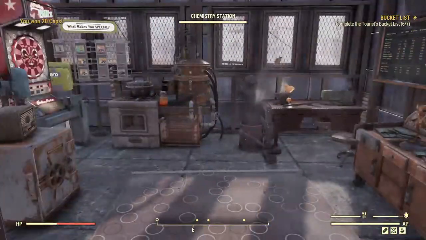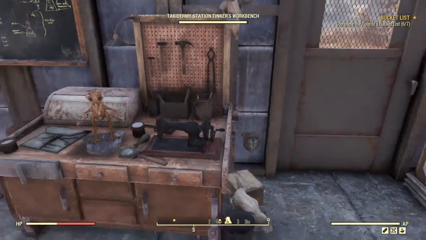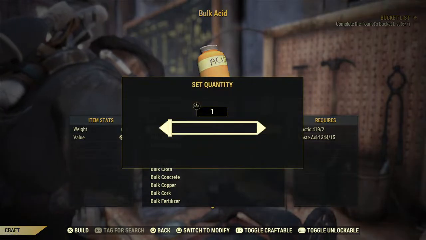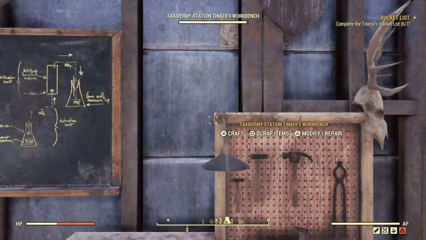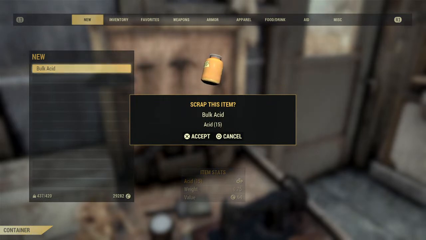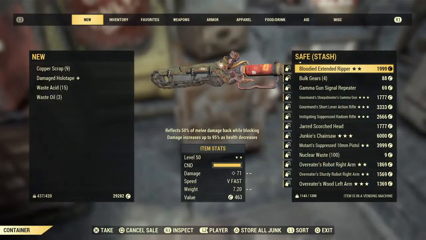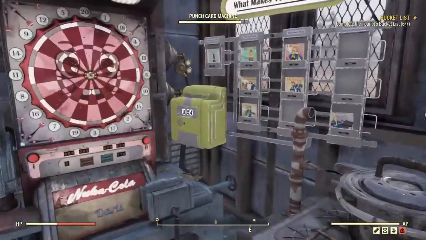So what we will do is scrap that we just made, go over here, and we will bulk one acid, which gives us one bulk acid, and then when we scrap that bulk acid, that should make the five acid that we need. There we go, pretty easy. Or you can go pick up fertilizer and all the rest of it, but I mean, this is such an easy way to do things.